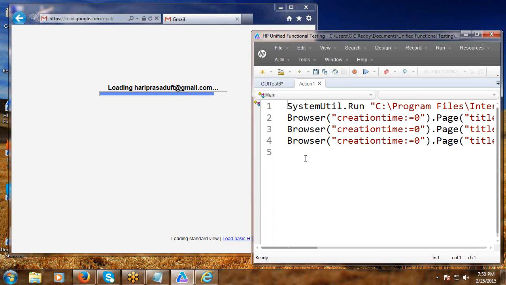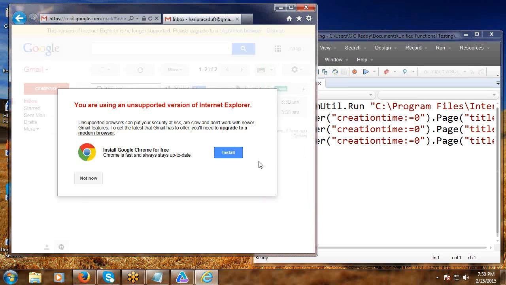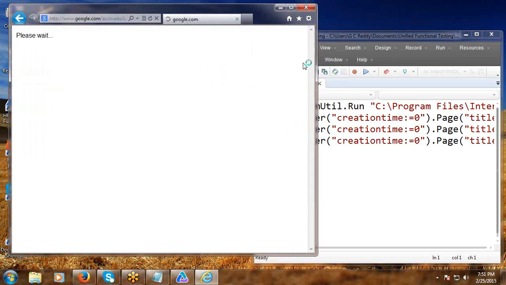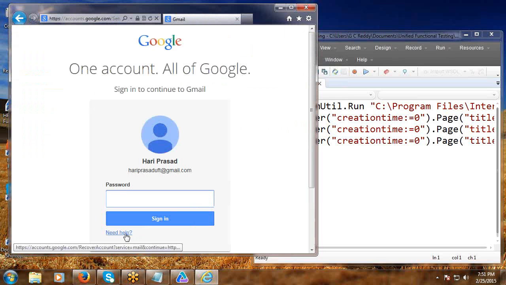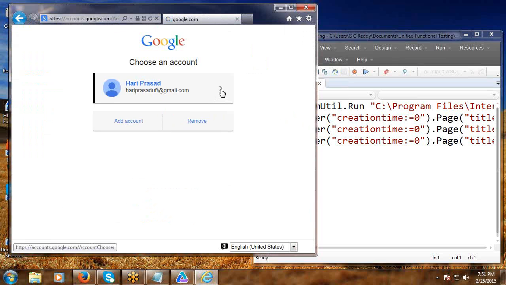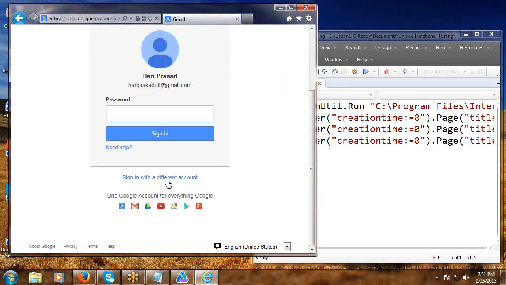Observe, executing now. See once again. Base state.